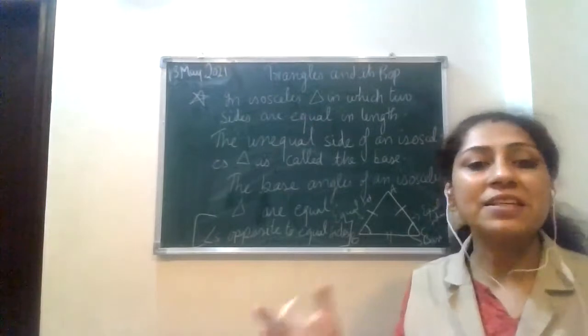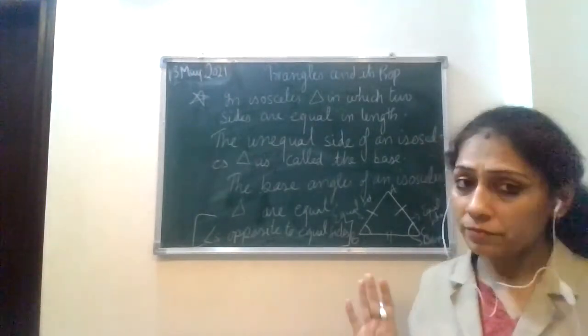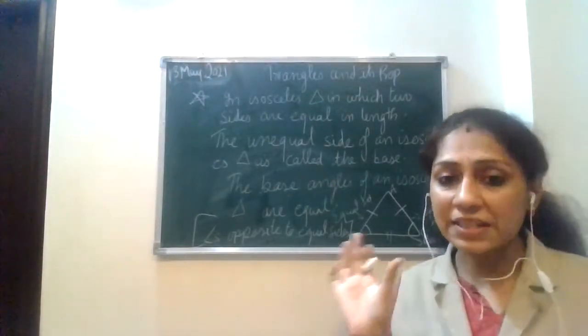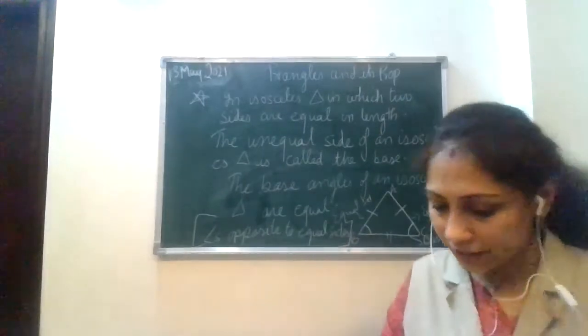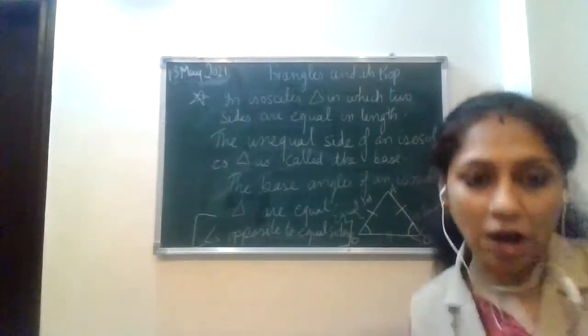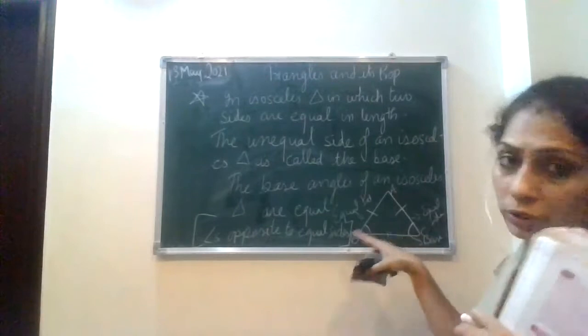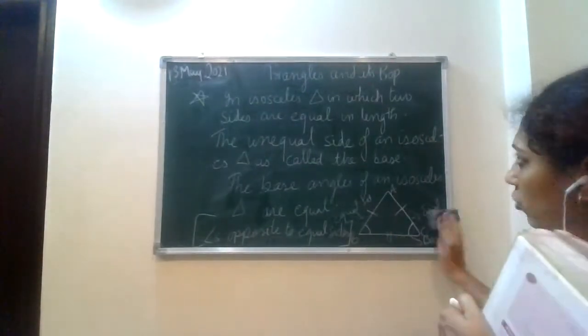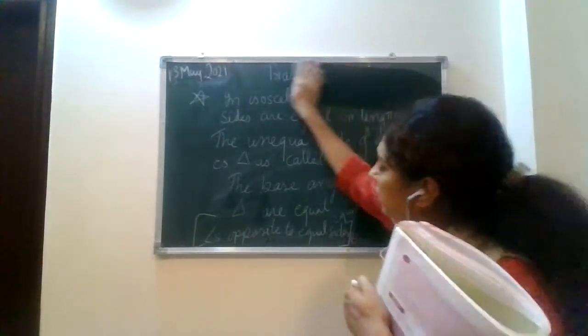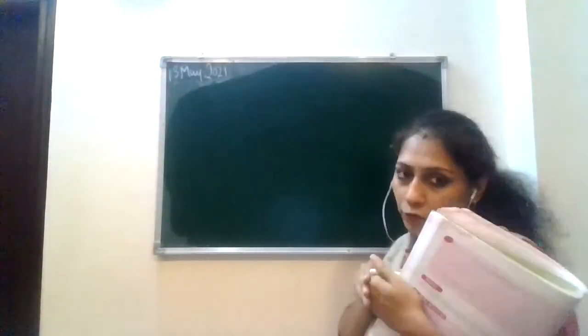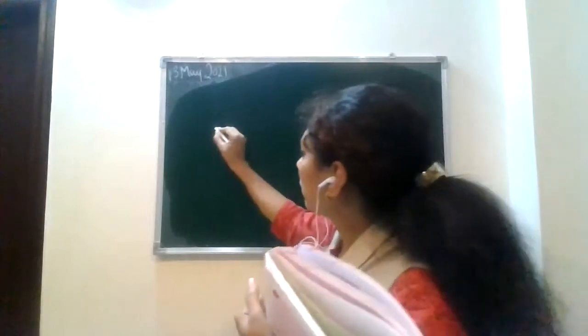Let you take it as 6 centimeter. And then the 6 centimeter line has to be bisected. I'm going to give you a rough idea of how to draw it, and then you can test also. Both the angles will come out to be equal. So here you see, this is the definition. This is a property. You have to note it down. And how you're going to draw the isosceles triangle.